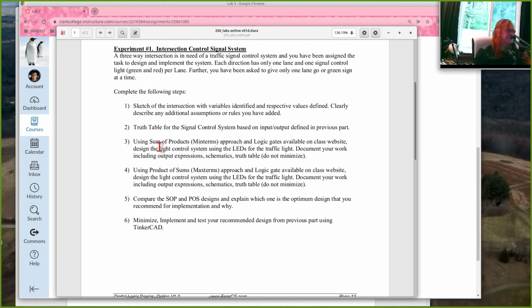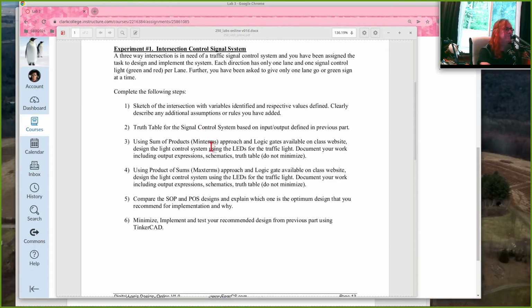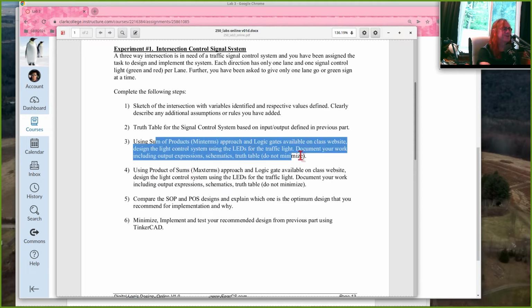All right, questions about lab 3? What did the abstract and midterms mean on the first page? Or are they pages before this? Minterms and maxterms. We will talk about that after break. So we're going to spend the next half hour just talking about sum of products and probably not product of sums. So we'll start breaking this down in detail.